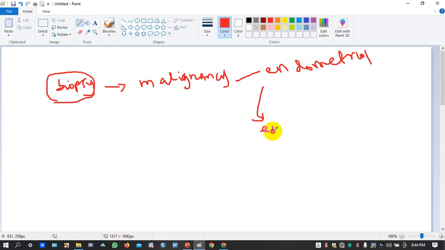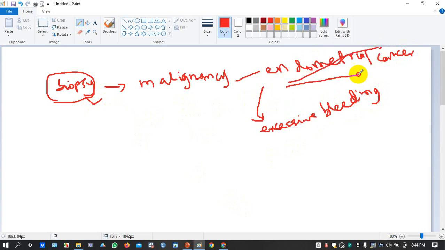Excessive bleeding. When you are always bleeding from your vagina and it is not your menstrual cycle time, it is not your menstruation period, that means that you can get cervical cancer or endometrial cancer, which is as a result of excessive bleeding. So we have to take a section of your endometrium and go and do histopathology. We take a biopsy of it and run histopathology to find out the cause, whether there is endometrial cancer or not. So we have endometrial cancer.